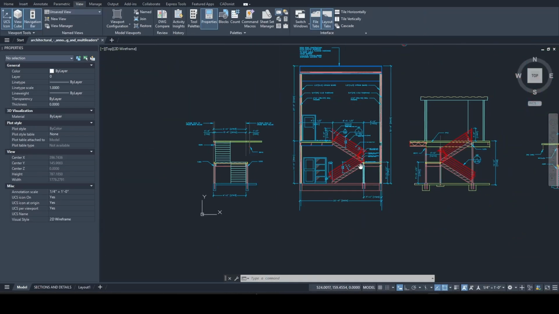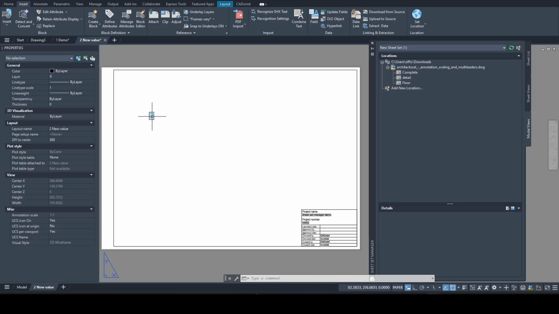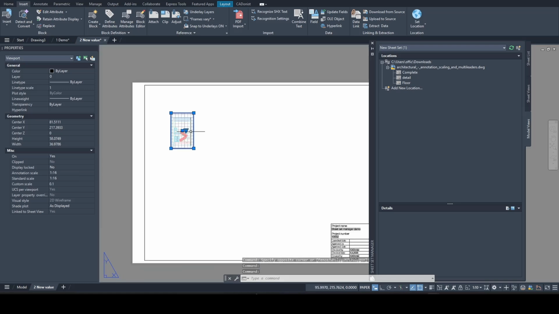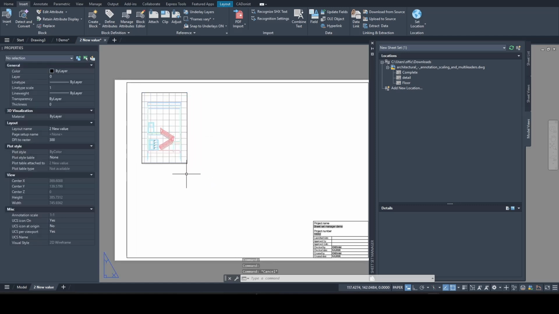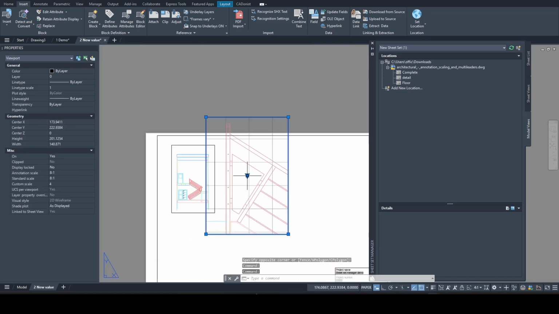In the original drawing, the scale was 1/4 inch equals 1 foot, which is approximately 1:50. That same scale has been transferred to our sheet. You can either delete these views and recreate them with a different scale, or you can adjust the scale directly on the drawing. To do this, click on the viewport and select the desired scale from the list. Let's set it to 1:5. And here it is. Our element is displayed on the sheet. Now, insert the other 2 views the same way, making sure to check their scales.